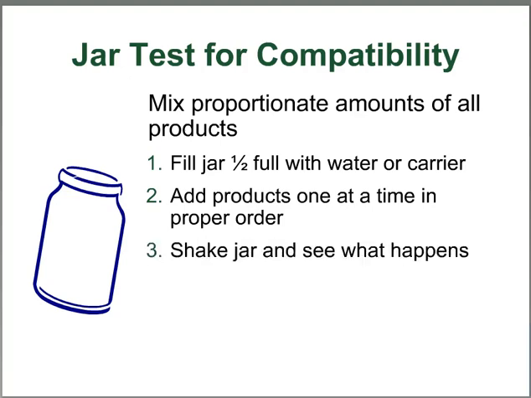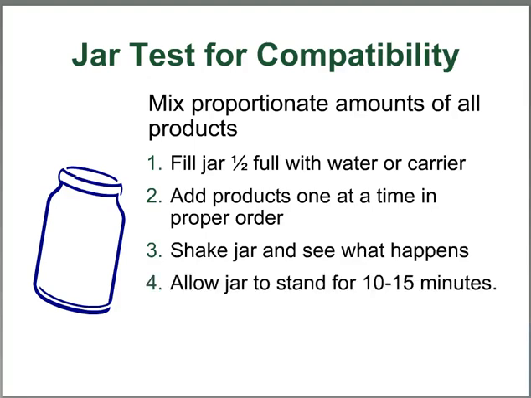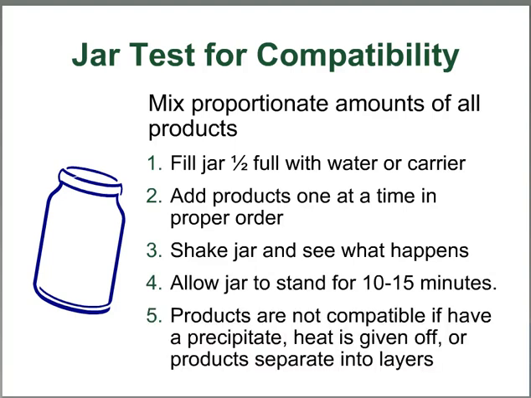Mix or shake the jar and observe what happens. Let the jar sit for 10 to 15 minutes and then check the mixture. If the jar is giving off heat, or the mixture looks like cottage cheese, or the products have separated into layers, then these particular products are incompatible. Just think what a mess this would have been to clean up if you'd mixed a tank load instead of a small jar. If nothing happens and it looks like the mixture will work, check it for performance and phytotoxicity. If no problems, go for it and mix your tank and off you go.